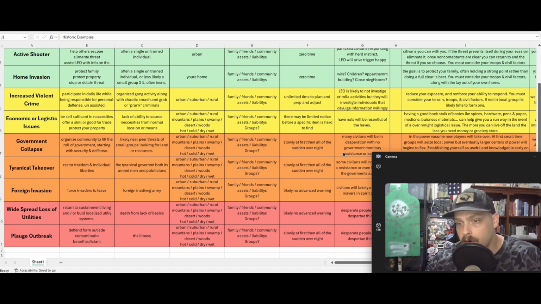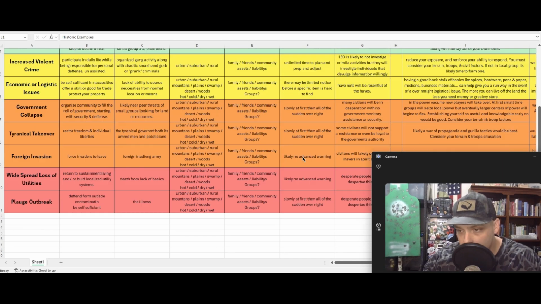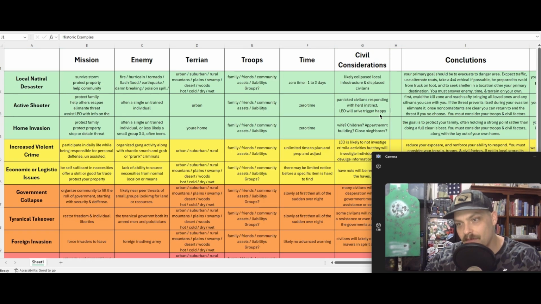Government collapse. Okay, slowly at first and then all of a sudden, right? So it'll be like a weird thing everybody's talking about. And then things will be kind of really like, what? Is that really happening? I don't know if that's really happening for like a week or two. And then they'll just literally be like, the dollar doesn't matter. The courthouse is empty. There are no more cops. The end. If it ever goes down that way.